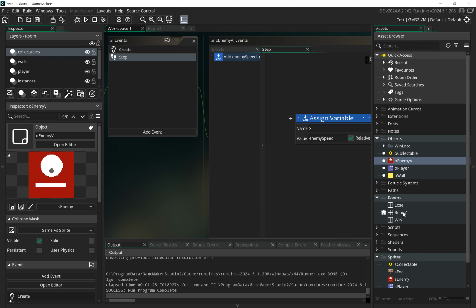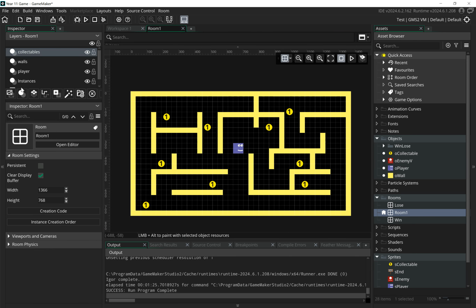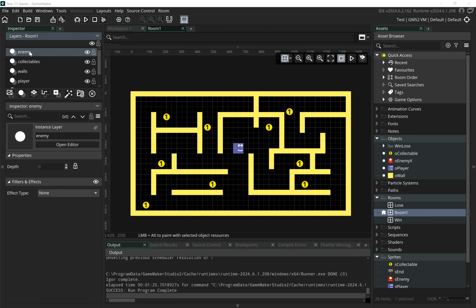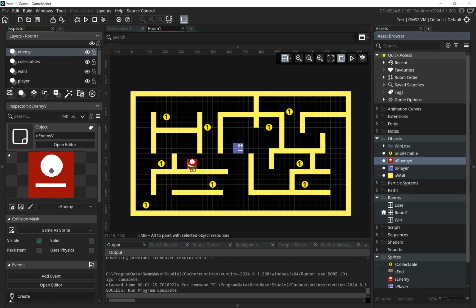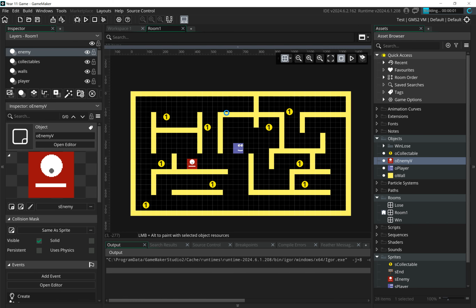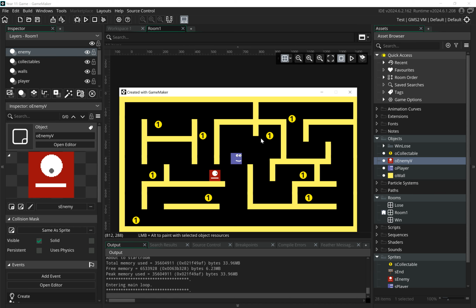Now if we just imagine this for a second, I've just added in my new instances layer and I've called it enemy, and I'd advise you to do the same. So click on the instances layer and click on the enemy, and if we just add this enemy in here just as an example and play the game, watch what happens to the enemy. The enemy is now moving on its own, but it's not interacting with the walls at all. So what happens is it eventually just goes out of the game and never to be seen again.